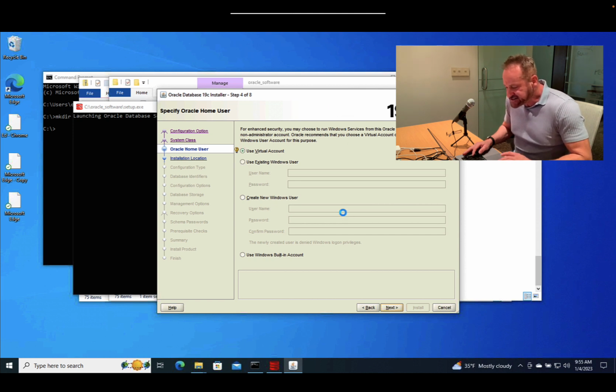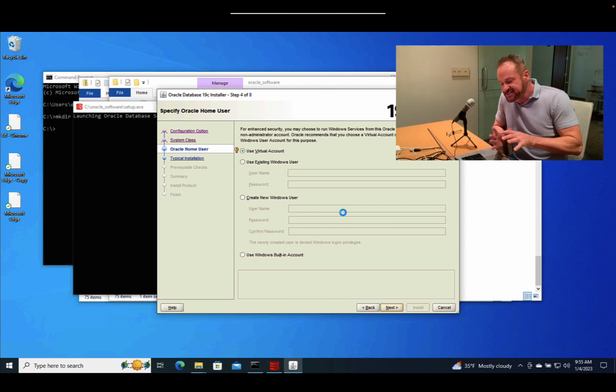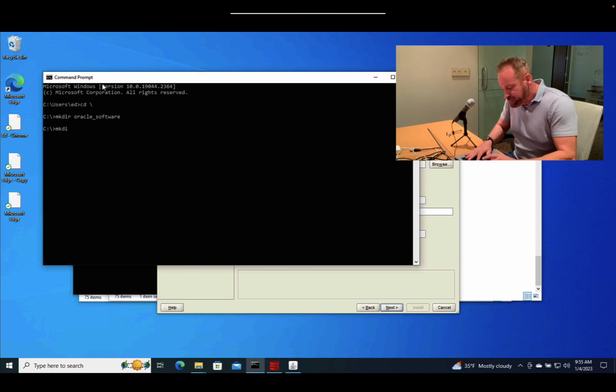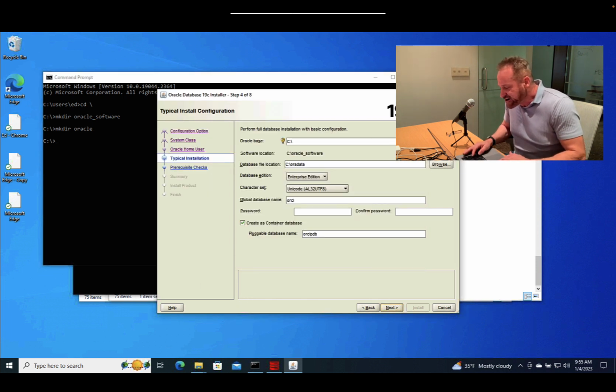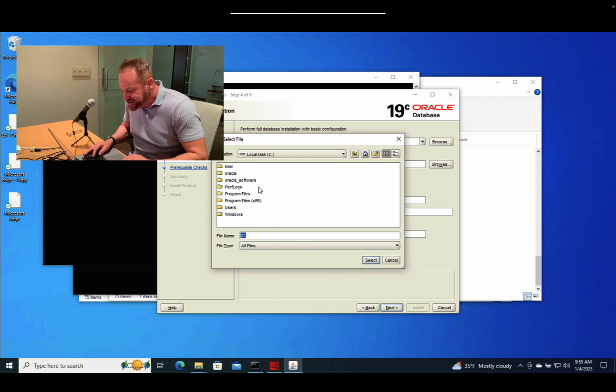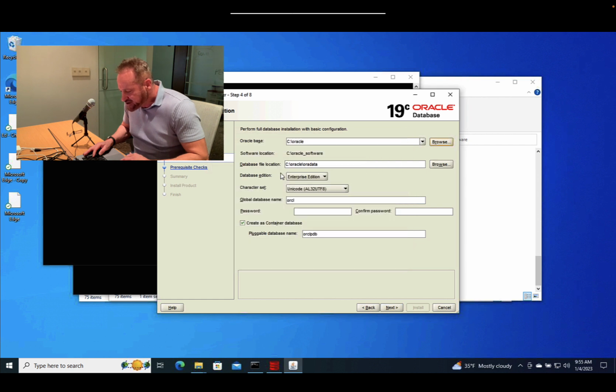And now the next step is to select a location where we want the database to be. It kind of makes me laugh because it comes up with an Oracle base that is an invalid directory. So I'm going to go back to my command prompt here, and I'm going to do a mkdir Oracle, because if you try to leave that Oracle base as it is, it's going to throw an error. It can't be where the software is installed, and it can't be where any files already exist. So now I'm going to select my Oracle directory. Okay, so I've now selected my Oracle base directory to be Oracle.